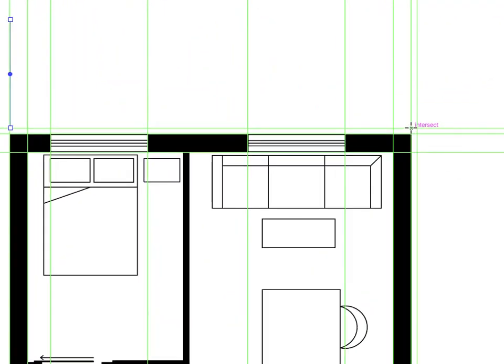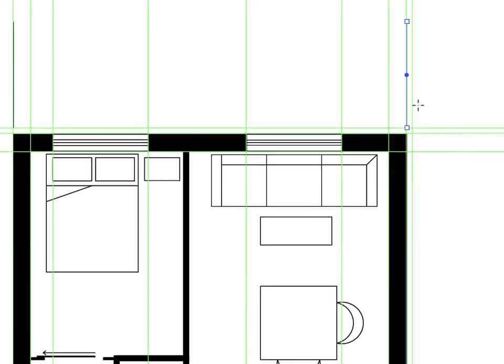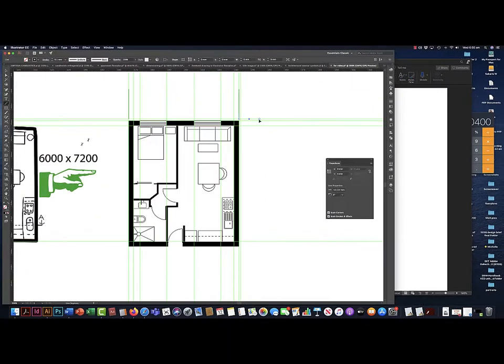Work with smart guides as you draw your projection lines. As you draw, an alignment line will be displayed. Sometimes you get an annotation about whether you're intersecting with another line. We can proceed with dimension lines once you've completed the projection lines. Make sure your projection lines aren't touching the walls.